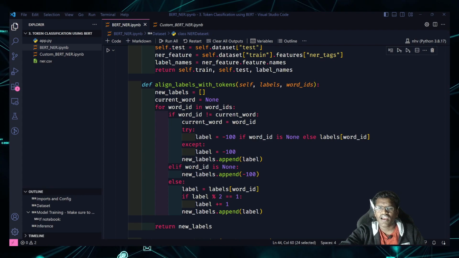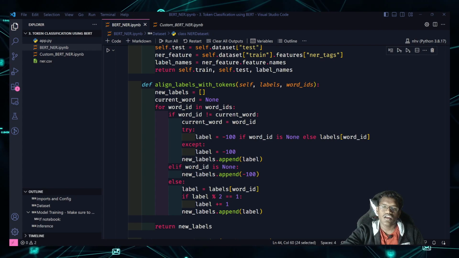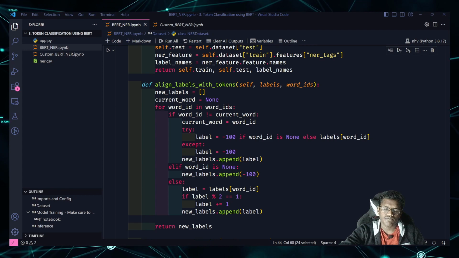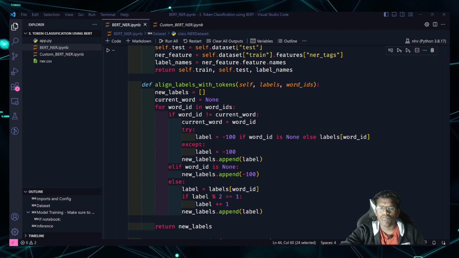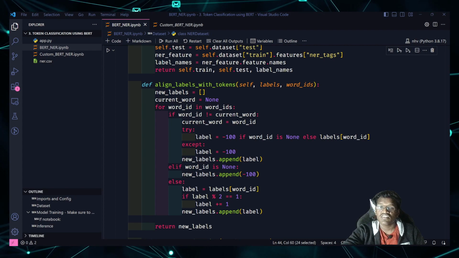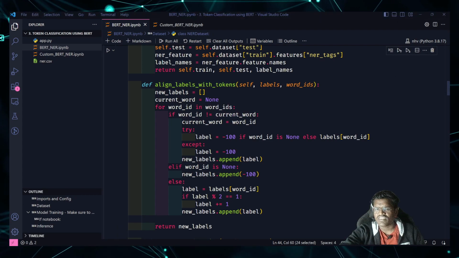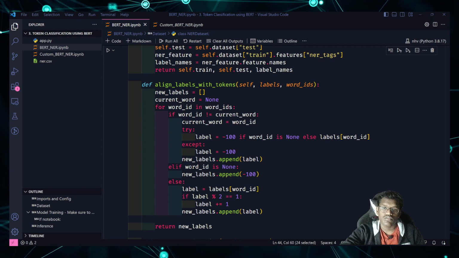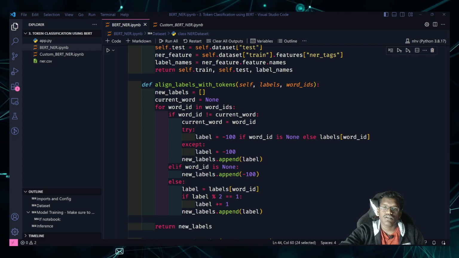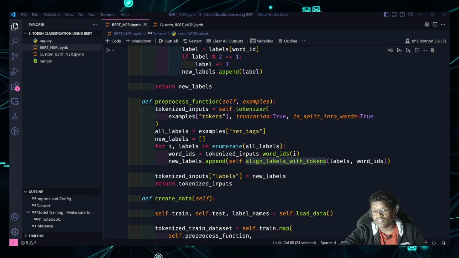So let's say I have BAS slash slash ANTH, and it should come as beeper, right? What happens is that here we'll make sure that both of these words, or else the tokens, will have the same token IDs. So that's the main idea here. And if it is none, here the special token will be none. These are all the effects of using is_split_into_words equal to true.